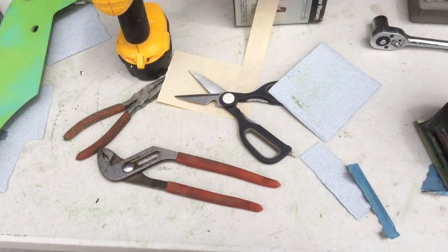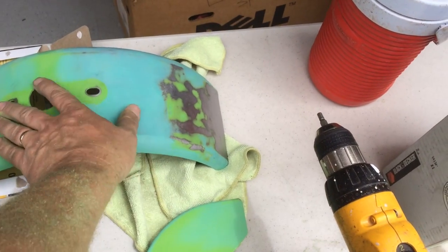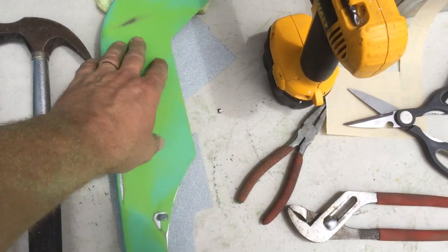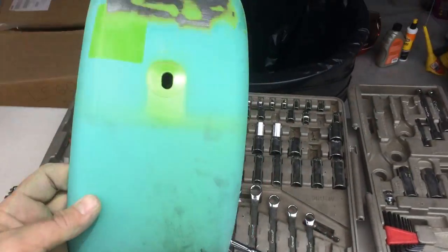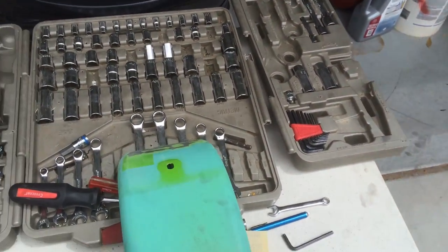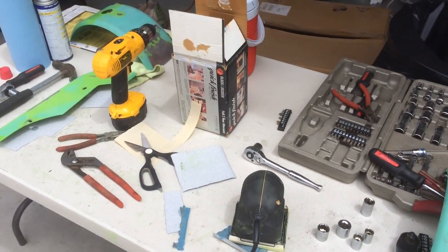I got all the stickers off using the thicker grain sandpaper, and then I went to the 320 and I'm now smoothing out everything. It's very smooth to the touch. So far I've done two pieces and it's a very fast process with the little handheld sander, making sure everything is smooth, per the advice of Brian Grove. I've got a couple more pieces to go, and then I'll move on to the acetone phase.